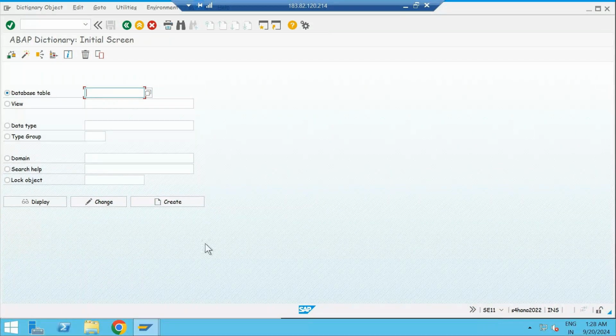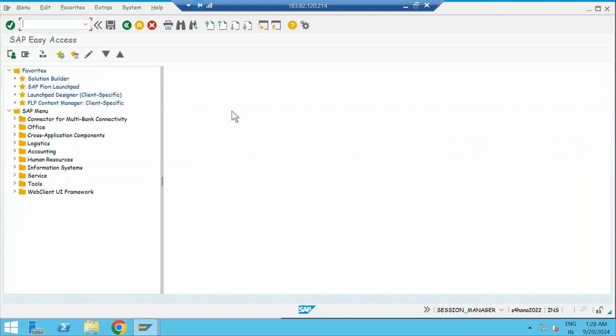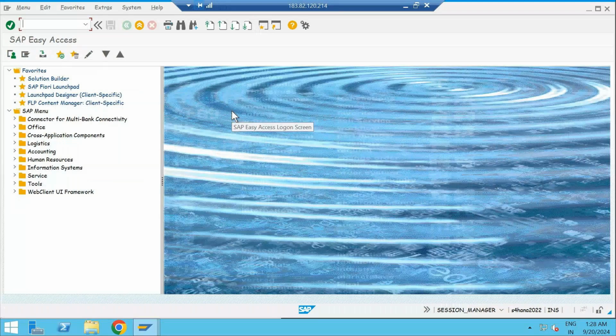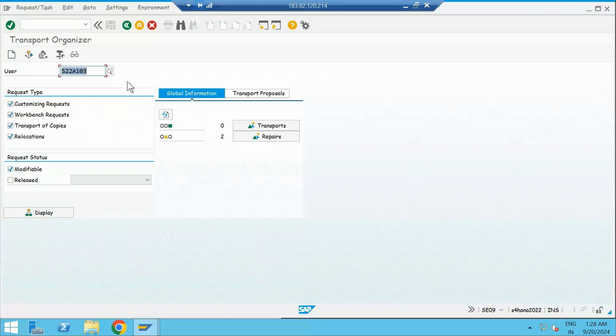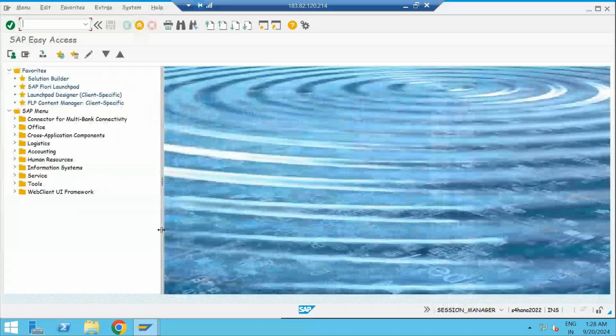So from one T code to another T code, if you want to navigate, the prerequisite is to use either slash n or slash o. If you don't use it, then you will not be able to navigate. See, from the initial screen you can navigate. Directly if I give 09, you can go, no problem. But from one T code you cannot go to another T code directly. You cannot jump from one T code to another. You have to use the extension.